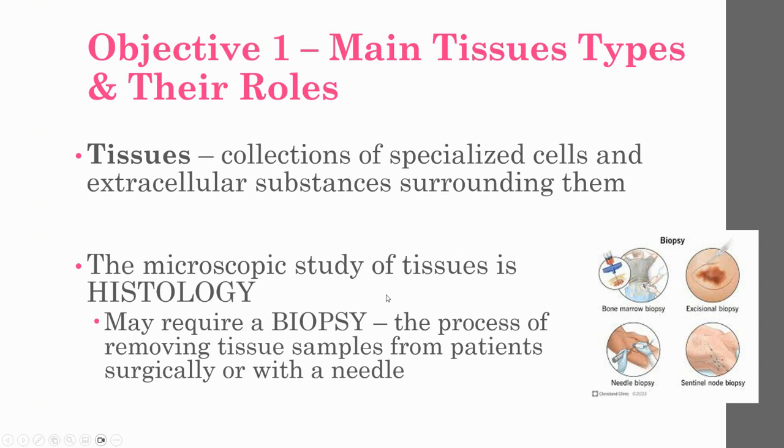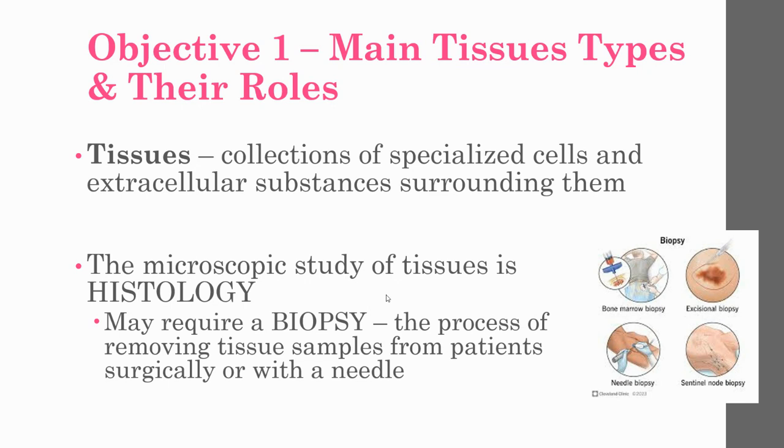In general, what is a tissue? A tissue is just a collection of cells that work together. Along with the cells, we have what's called the extracellular substances. A lot of times this is referred to as the extracellular matrix. It's going to be one of the defining characteristics of our tissues: what is outside the cell, what kind of materials you will find there, and how much of it you have. That's going to be an important concept when it comes to tissues.